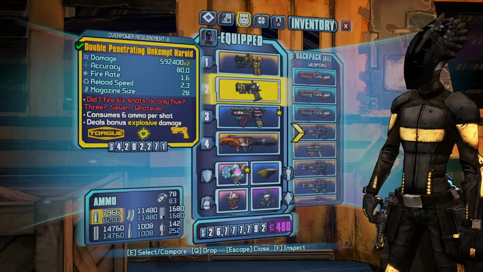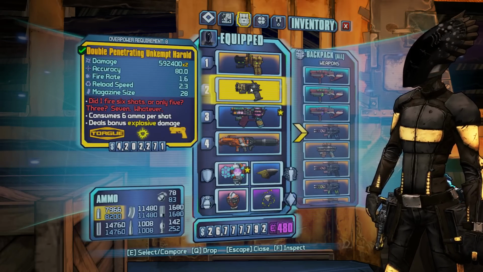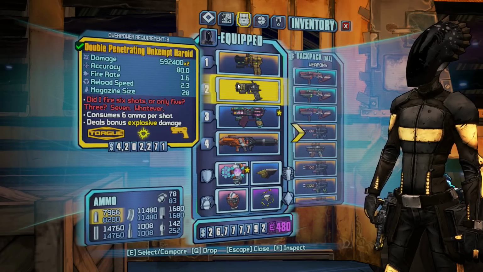The whole idea here is to use a double penetrating uncapped Herald to move in close to an enemy during Deception and blow them the fuck up. It's pretty simple, and I'll show you how in a bit.